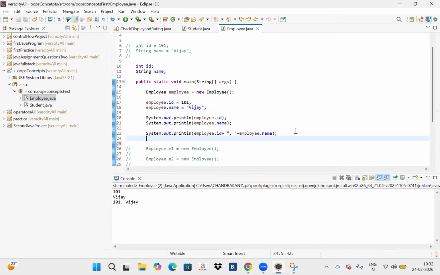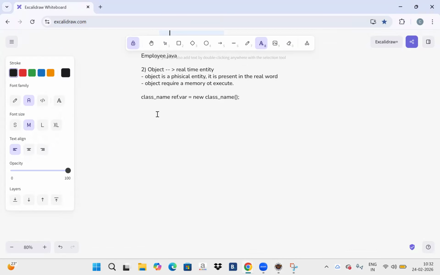The simple way first is a very beginner level, to grab the knowledge and build self confidence with Java. But what we have created is the class name, reference variable, new keyword, class name.